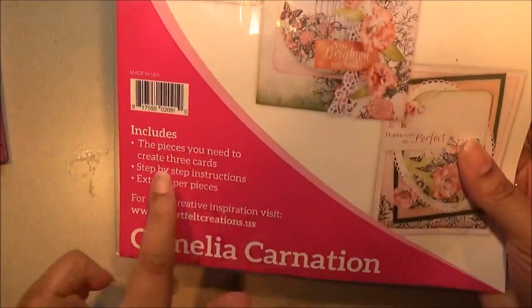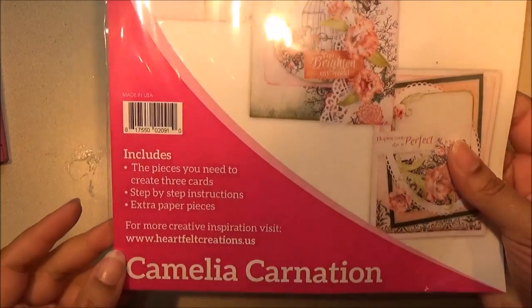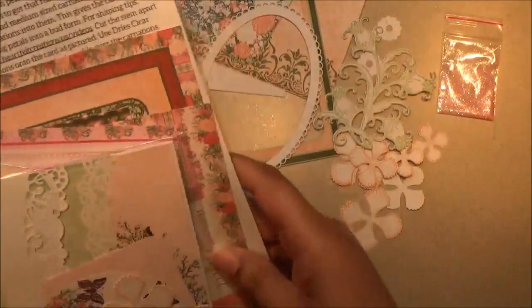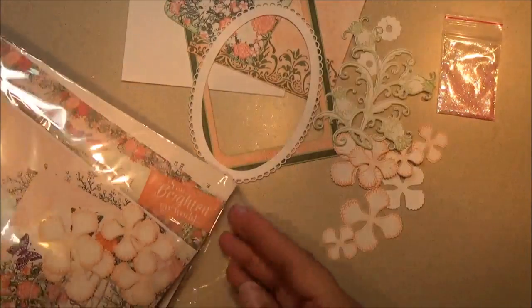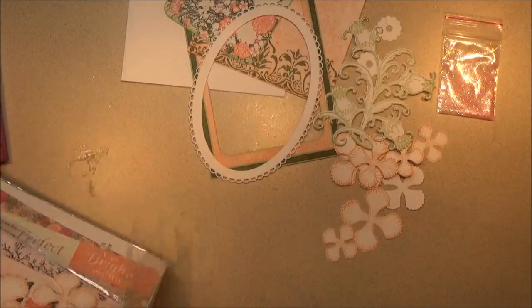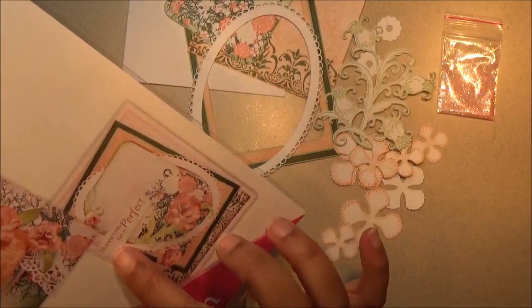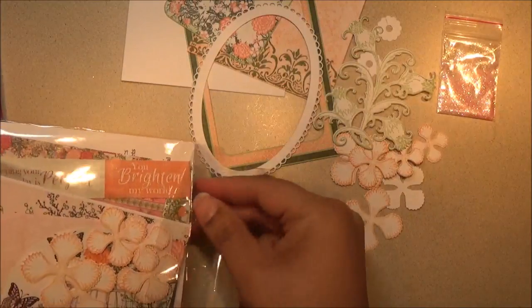Yeah, there's step-by-step instructions. It says the pieces you need, step-by-step instructions, extra paper pieces in case you mess up. So that is perfect. And then there's also some sentiments. For this card, it says, hoping your date is perfect. So I need one sentiment out of here.